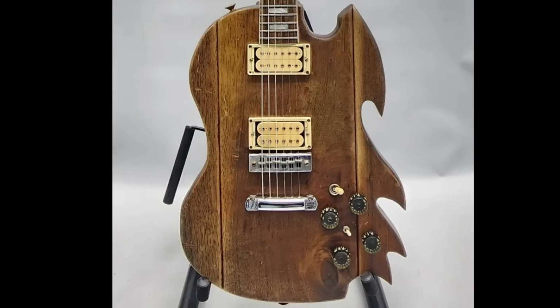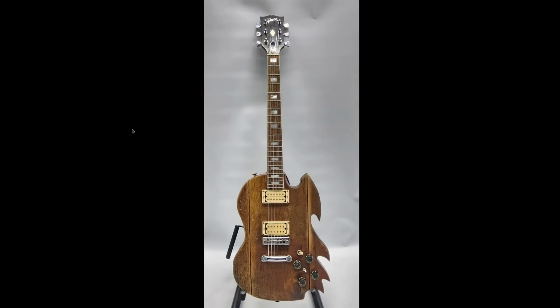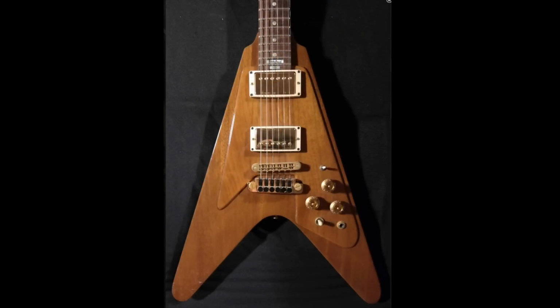So perhaps this is one of his earlier works that was custom commissioned by this Mitchell fellow who wanted something kind of BC Rich-esque, and then maybe this Flying V was slightly later on. It's hard to tell, but these are certainly interesting pieces of history.